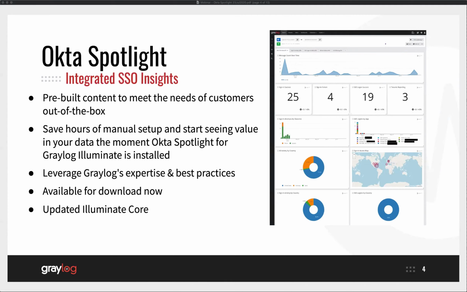But then again, with all this pre-built intelligence that we have in here, all the months of testing that we've done to actually get this built, and integrations and testing as far as building the plugin to pull the data in, we want to release this out to our enterprise customers with valid support contracts. You can get that today if you reach out to your sales reps, or reach out to your customer success managers as well. We can send you those links so you can download these, and then our support staff will help you get it installed if you have any problems.